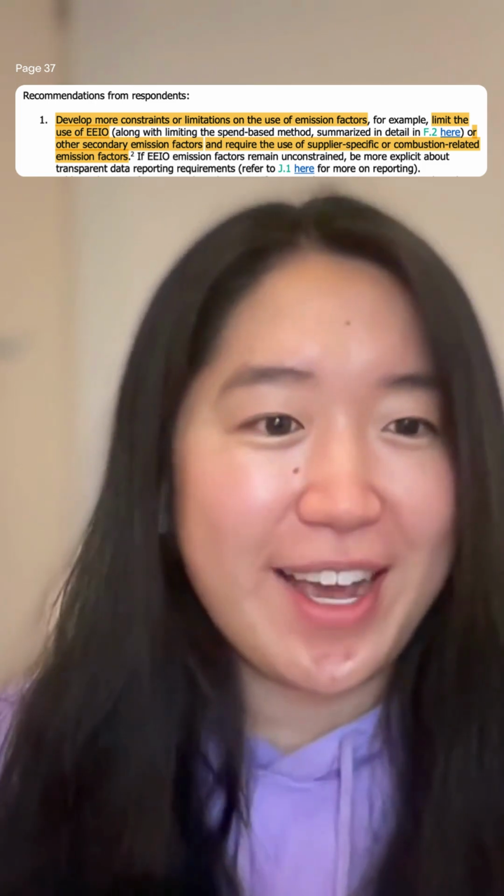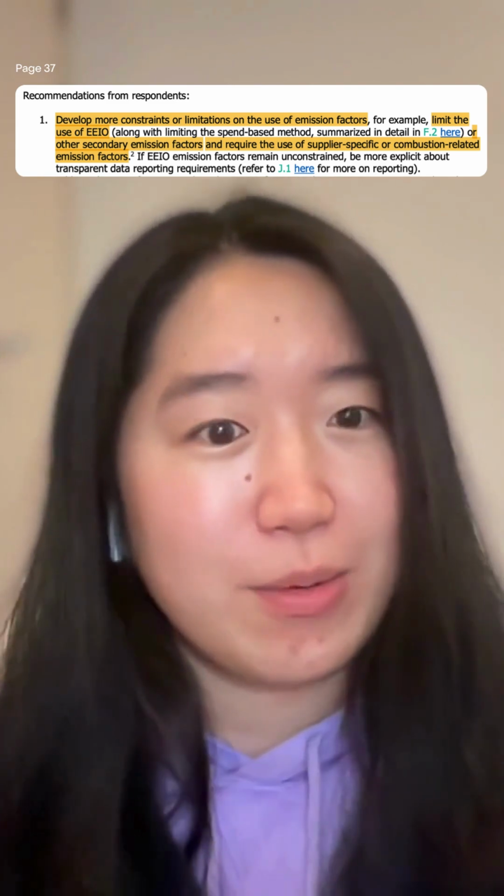What can we do right now where it might not be possible yet to get all of that supplier-specific emission factor data? In the previous chat, we talked about the merits of limiting the spend-based approach in order to calculate emissions. So it's an interesting question in terms of limiting the use of environmentally extended input-outputs or other spend-based or low-quality proxy data in the calculation of GHG emissions information. As we talked about before, essentially it comes back down to what the business is using this data for, their intended purpose, and their goals and objectives.